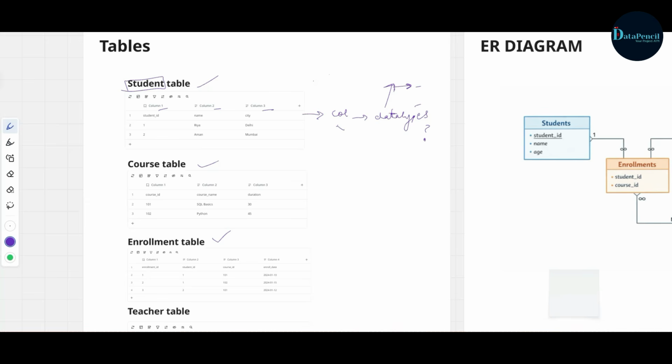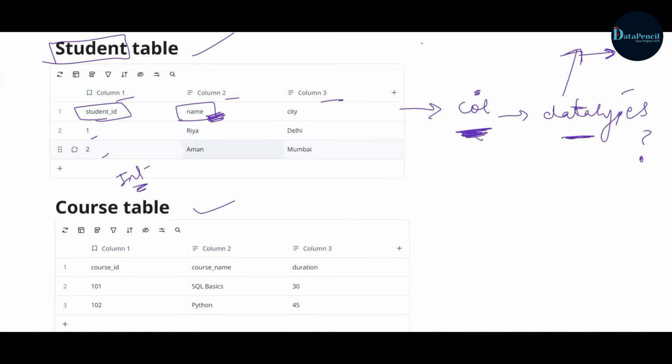So we have to first look for the column and then look for the data type of this particular column. Like the column is, suppose, student ID. What is the data type? It is a numeric data type. Numeric means we say simply integer. All right. Second is the name column. Name means we are talking about the text data type. The data type in text format we simply call char or varchar. There is a difference between char and varchar that we will discuss in the next class.